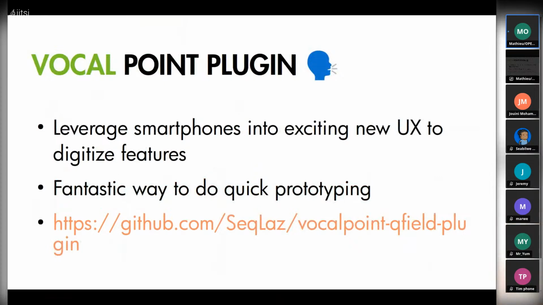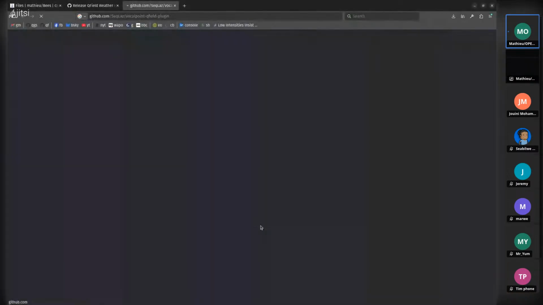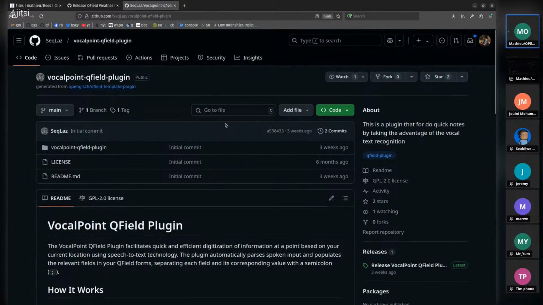The next example is an interesting one for two reasons. One is it's not a plugin that I did, so I was happy to see, hey, there's a new developer out there doing plugins. And also, it is a plugin that demonstrates to me one of the really, really nice ways in which plugins can break from the normal user experience into brand new territories.